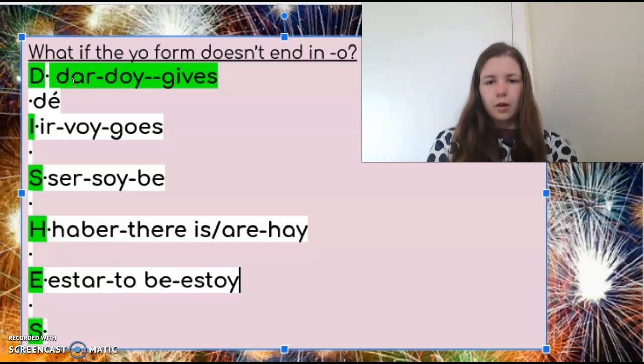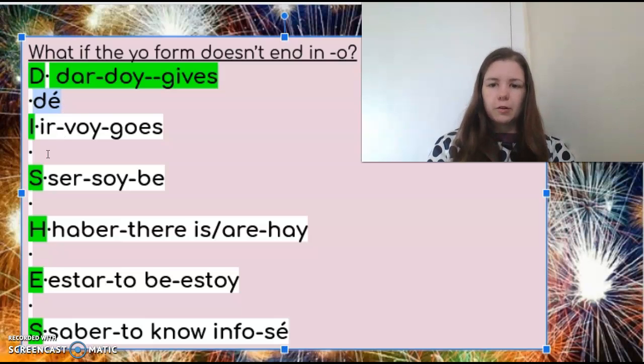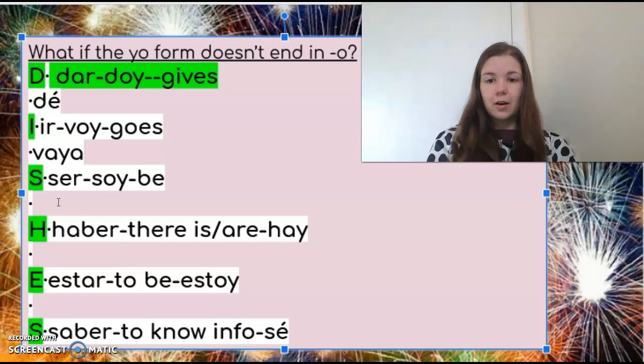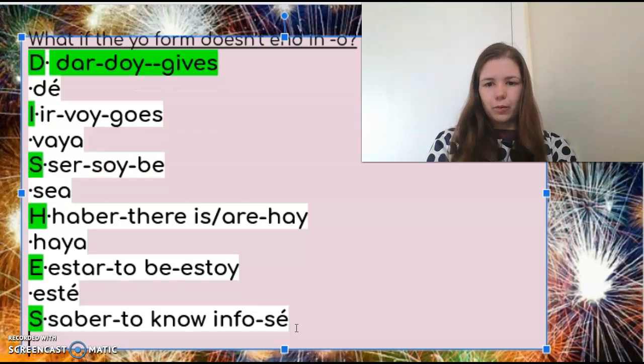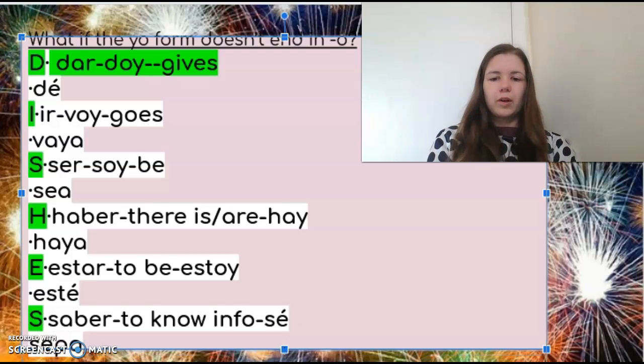The first row that I'm putting on each one is what it is in the present tense. Underneath, I will put in the present subjunctive what it is. So I'm going to start by putting the root words: dar's root word is going to be de, ir, vay, ser, se, haber, that's the one like there is or there are, is going to be hay, estar, esté, with an accent mark on the end, and saber is sep. So from this root word, we're going to add the endings to it.